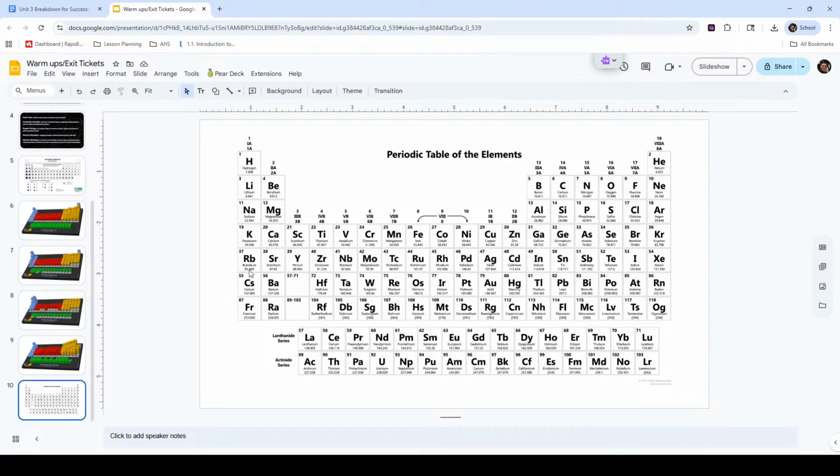So right here, everything under hydrogen are my alkali metals. You can find a colored version of this periodic table on Schoology, with highlights and facts about all these different families. But I've got my alkali metals in group 1A. Since they're metals, they tend to form a +1 ion. And this is the most reactive group on the periodic table. These guys are very reactive, and we'll talk about that when we get into ionization energy.